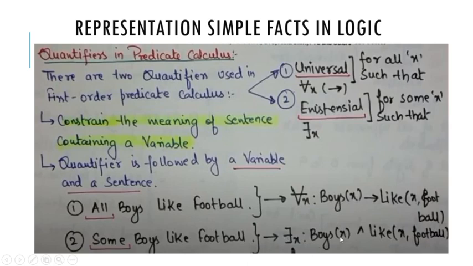So essentials, boys, and we are going to use the existential symbol, as we have used the implies symbol. We are going to write the existential symbol for essential, right? So for every x, men like football, right? The meaning of this sentence is maybe some boy may like football or some may not, right? So for this particular word, we are going to write this symbol, right? So this is the simple representation of facts that has been used in logic.